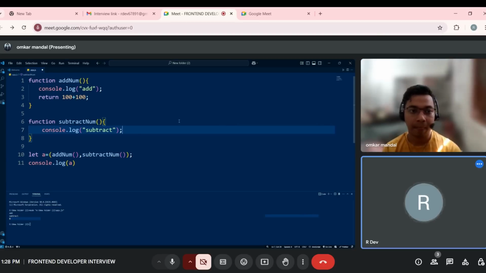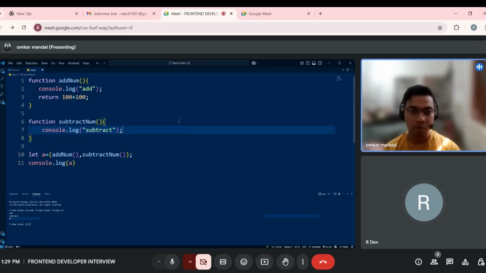Okay. There are a few ways for handling asynchronous operations. Can you tell me those ways? Basically there are three ways. First, we can use callbacks, but that is not a good method because it can lead to callback hell and the pyramid of doom. The code becomes very messy. If we improve a little bit, then we can use the promise object. If we create a new promise, it will return us a promise, and on that promise we can handle it using dot then or dot catch.